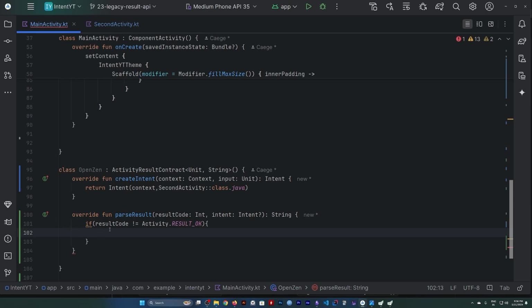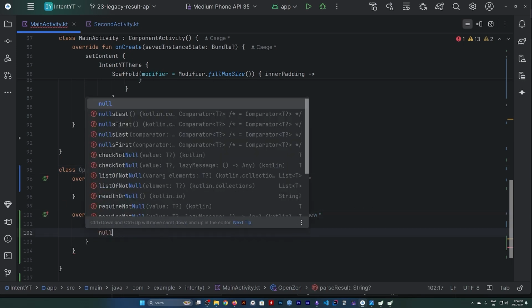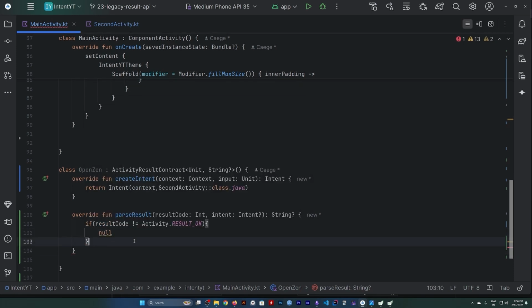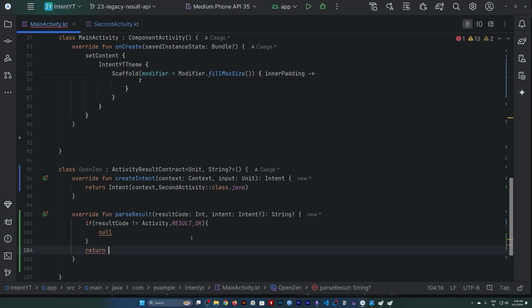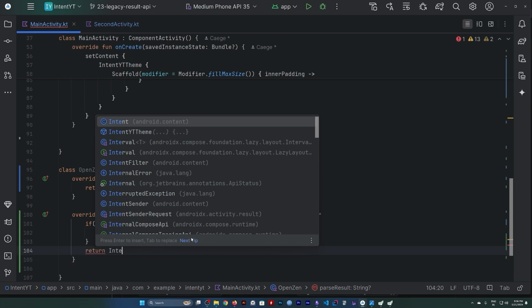So if we do return null, we might want to make the string nullable. So we're gonna return null. And then if the result is okay, we just return the string.